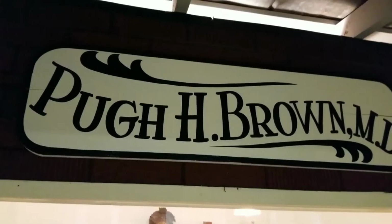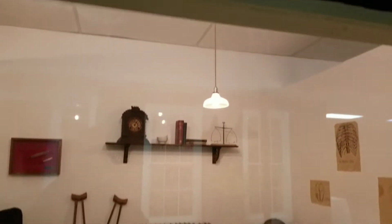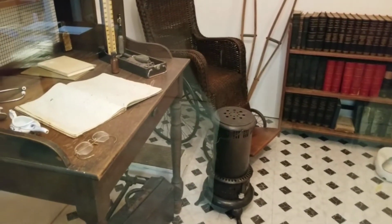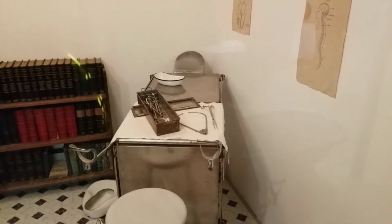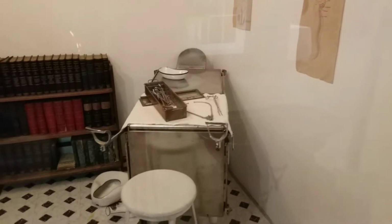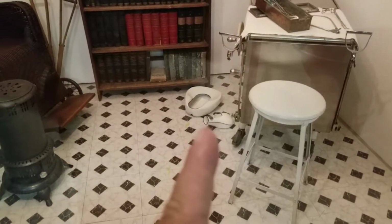That's scary. Possibly even more scary is the doctor's office. Would you look? Let's see if we see anything. Look at the tools. Would you look at those tools over there on that operating table? The only tool in there I would probably be comfortable using is that one sitting down there on the floor. You know, that one.